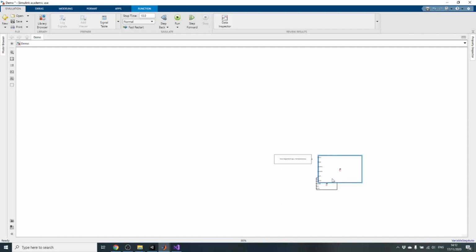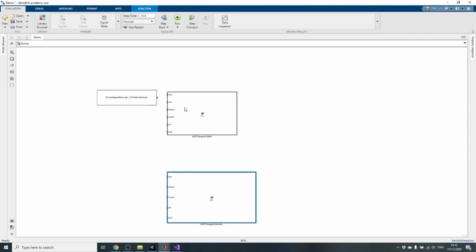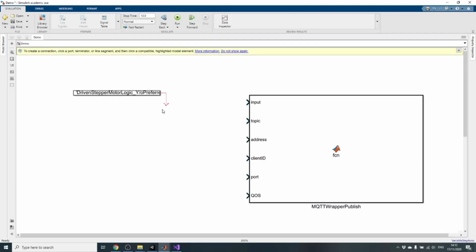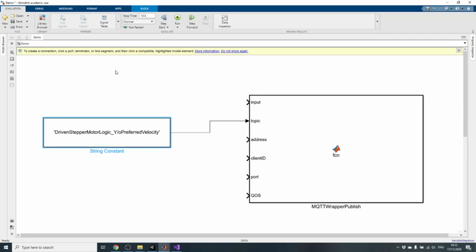Let's expand these blocks because they are quite small currently. So this is the input. Oh no, this is the topic. The input can be set later.